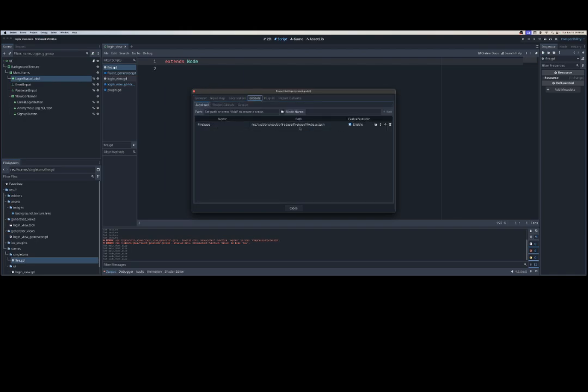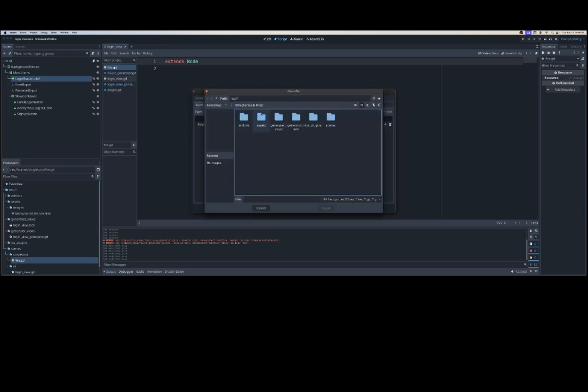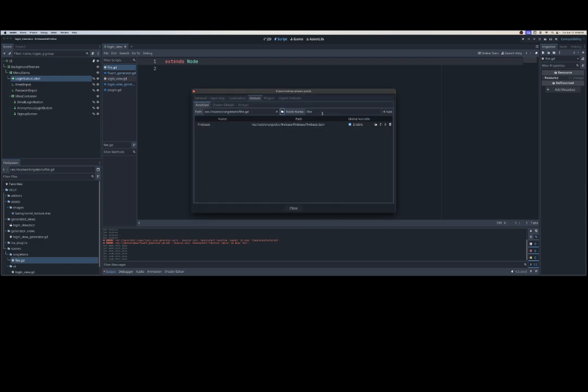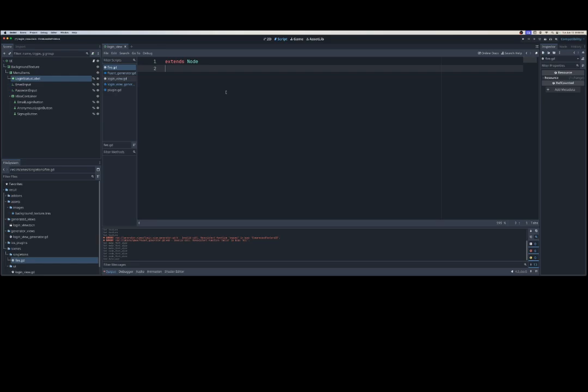You'll note when I turned on the Firebase plugin over here, it actually added that singleton to the tree for me, because that's what the plugin does. And that will allow us to use it far more easily. So we'll go into scenes, open fire, and it'll show fire there as the node name. We want to hit OK on that. Now this file will automatically be loaded as a singleton whenever you run the game.